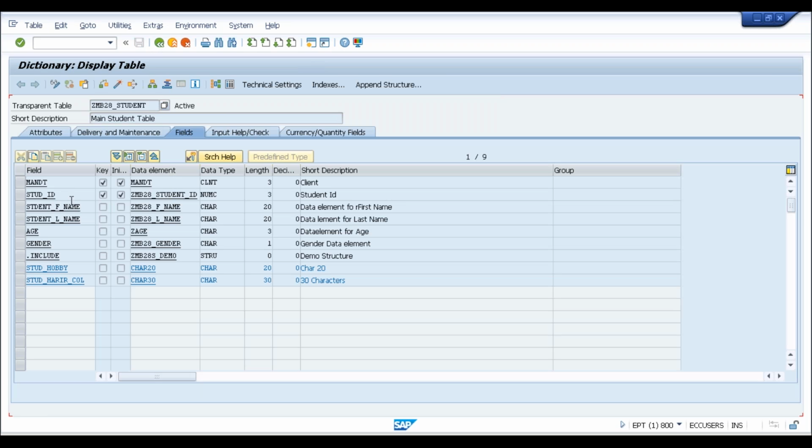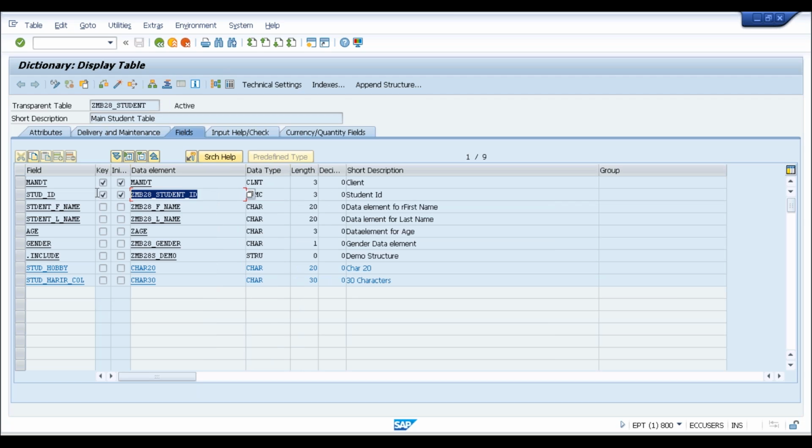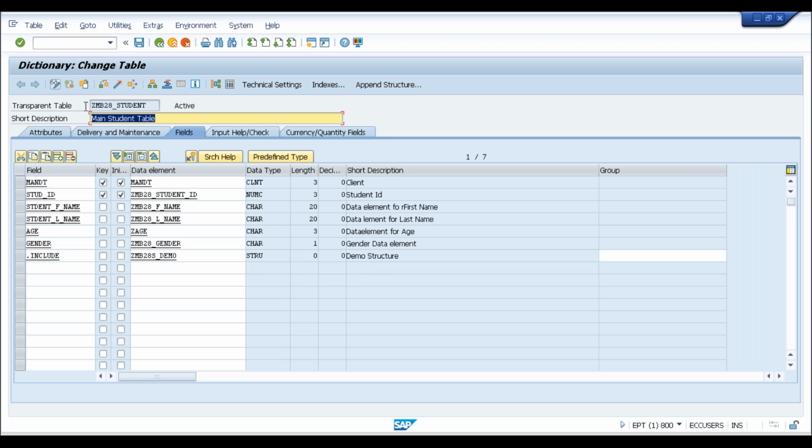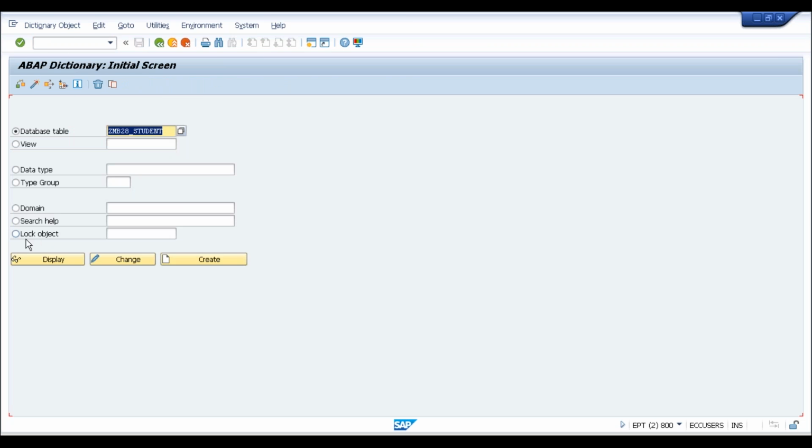So how to assign the search help for this particular field in this transparent table, this we will see. Going to change mode, first we will note down the name of the search help which we have created, ZMB28 elementary search help.